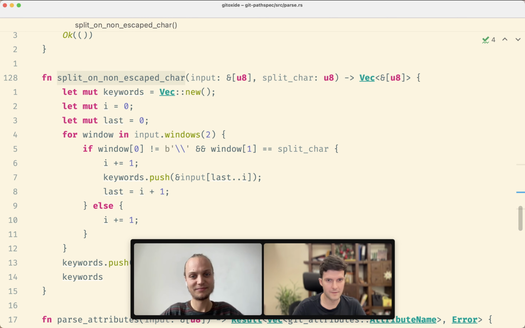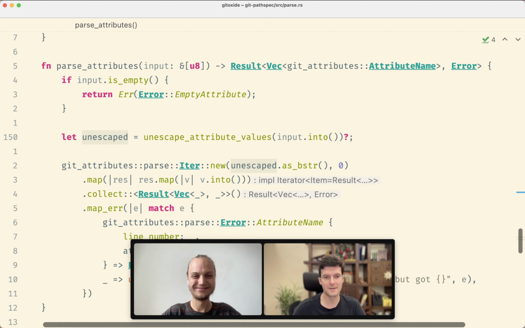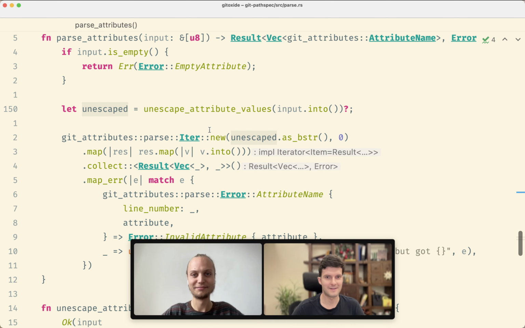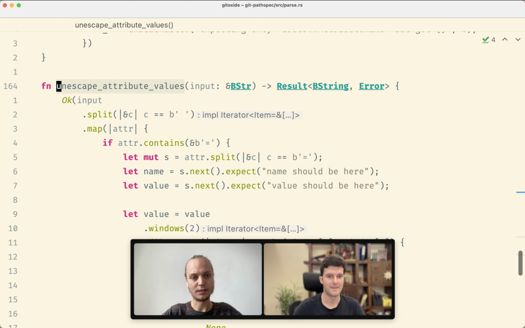Fair enough. It looks relatively simple. And this is it. Everything else is really just very nitpicky, and we can go there, but we don't have to. So here it is. Unescape attribute values input into. Oh yeah, that's probably going to be a B string then. Yes.